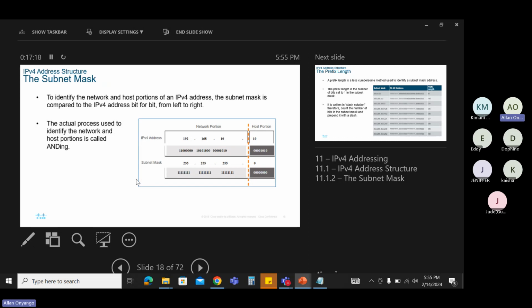Then, look at the last one bit of the subnet mask, where the ones are ending on the subnet mask, yeah? You draw a straight line up, crossing even onto the IP. Then when you draw that line up, the left-hand side of the IP is going to be the network portion, and the right-hand side is going to be the host portion. That's how we determine the host and network portion. You can only do that with the subnet mask. Write both in binary and draw that straight line where the ones end.